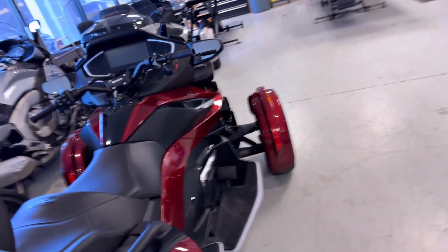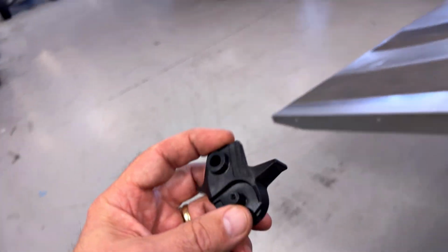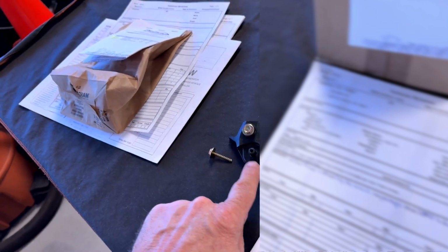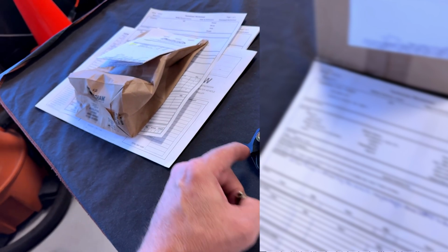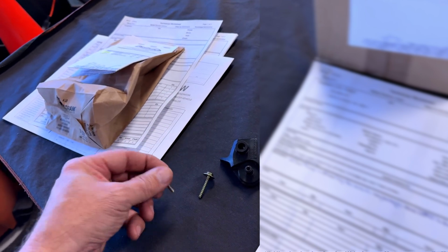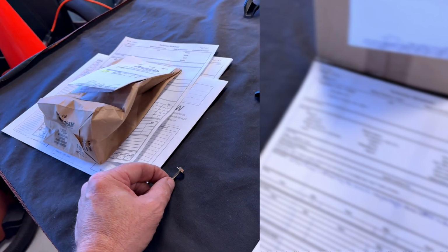So in 23, it had a bracket on it. And when you order the shock, it adds that bracket. Actually, I've got one sitting here that needs to go on another one because I was missing that screw. So this will bolt into the seat like the stock one does. It bolts into this hole, and now you're going to mount the shock on this extension down in here. So you have one of the screws. One of these is for another bike. Actually, it goes with this one because I couldn't put it on because I didn't have a screw.